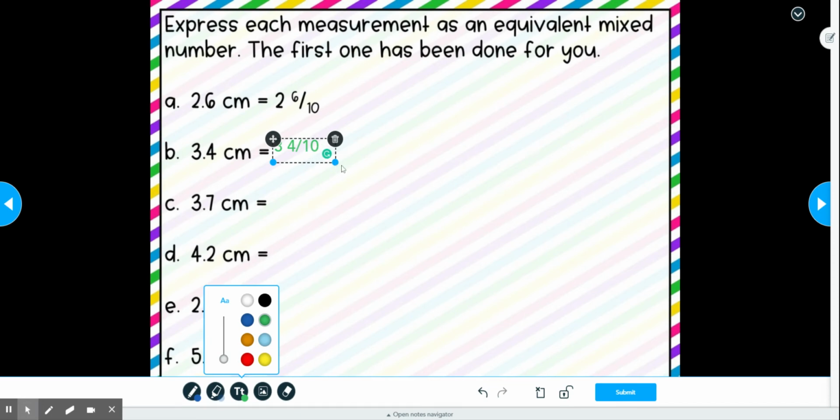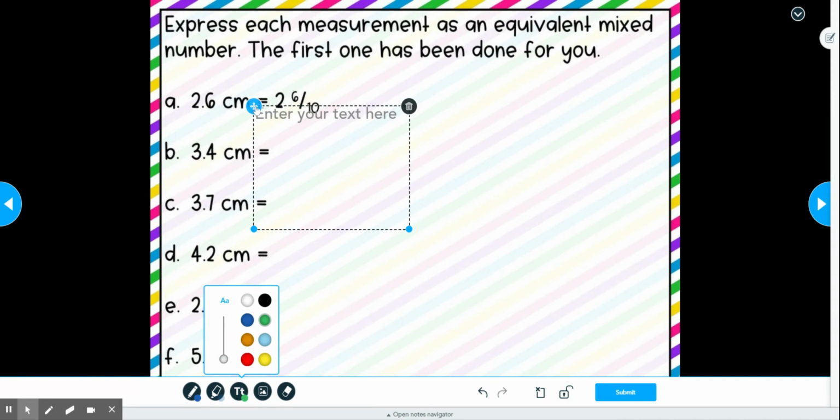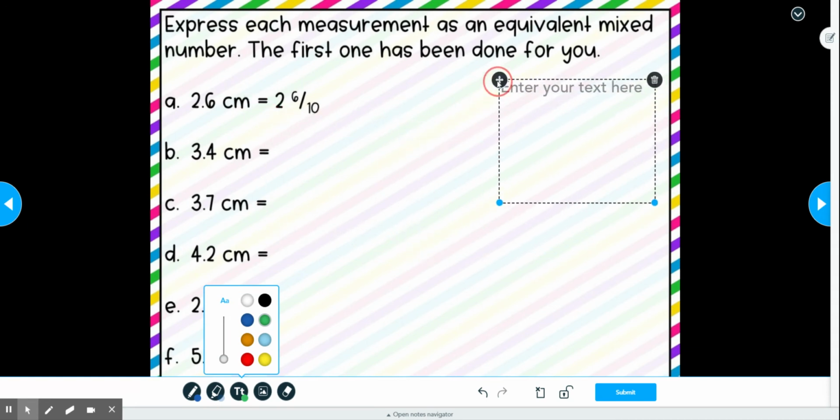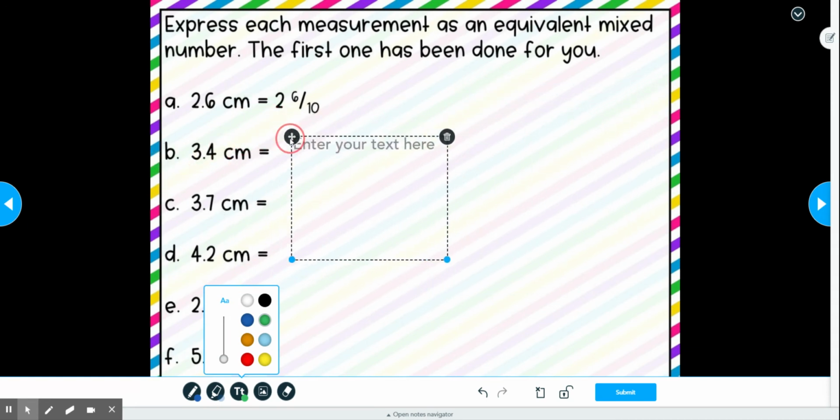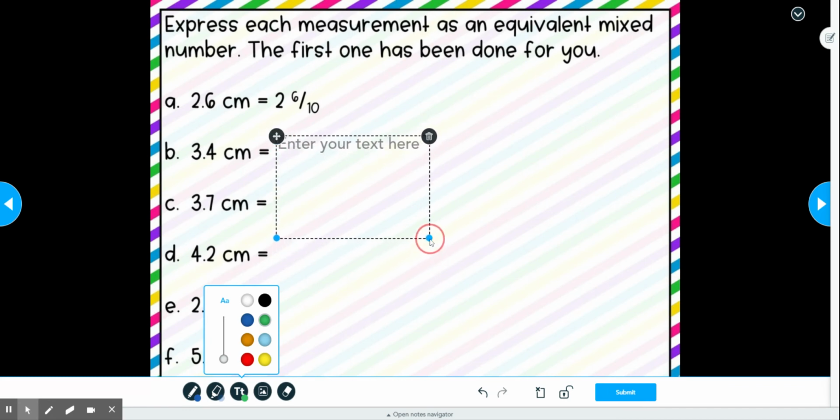Let's say though that maybe I don't want this box here anymore, so I'm going to delete it. Oh, it's gone. Let's add another text box in. You'll see it's just going to pop up, and then you can take this and drag it to where you want to go. This is your dragging button. I also don't need this huge of a box, so I'm going to take the corner here and move it up to where I want it to be. And then I'm going to type in my answer again.